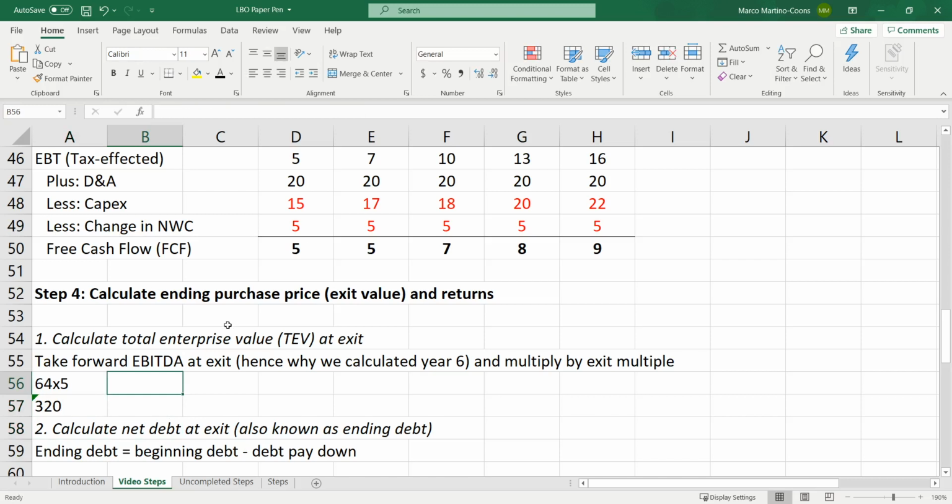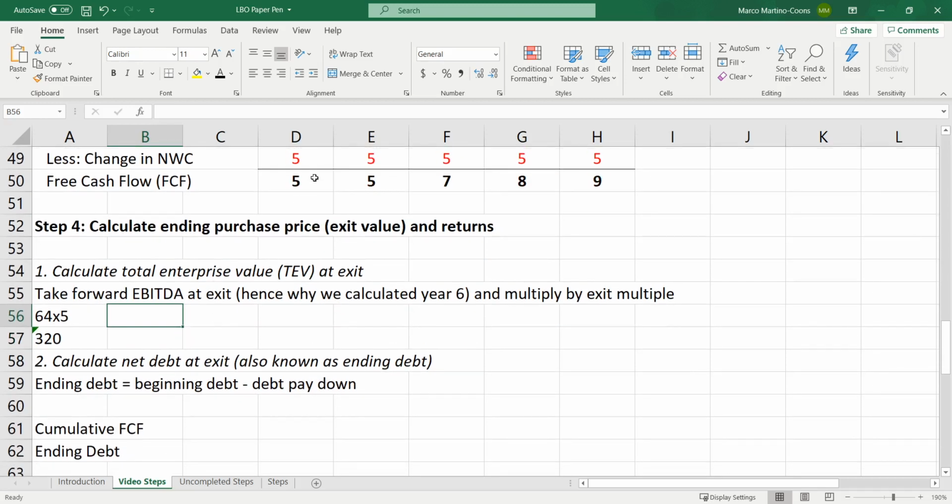So the next thing we need to do is find our ending debt, okay? So we had beginning debt of 120, and now you may be wondering, what is this debt pay down, right? Like that kind of just came out of nowhere. Well, we're using our free cash flow to pay down the debt effectively from this transaction. So this free cash flow, it's not going back into the company to fund acquisitions or do anything else. We're just using this free cash flow to pay down the debt that we put onto the DSB Cafe because we did a leveraged buyout for them and we want to return.